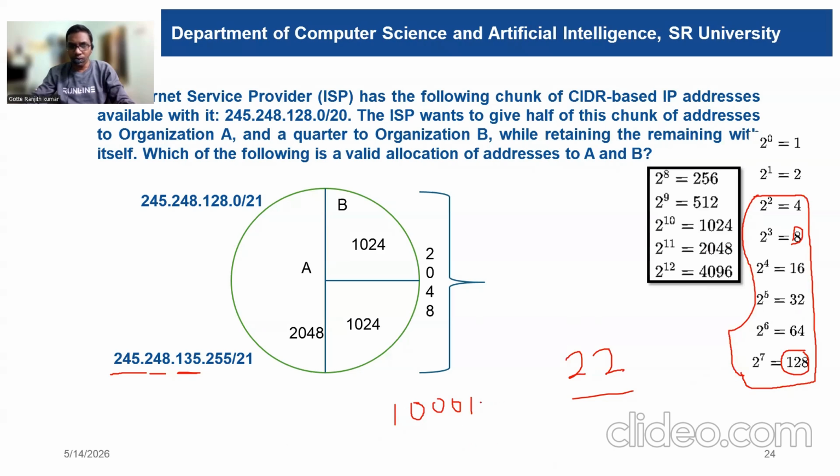And this last one is 0. Now these are 6 bits. So these are 8 plus 8, 16. So 16 plus these 6, now total 22. So 6 bits are over, so remaining only 2 zeros. So this part is common for the entire B. For this B, from the starting to the ending, this part is common because that represents the network address. Right? So that's why here the starting address is, this is going to be the starting address.